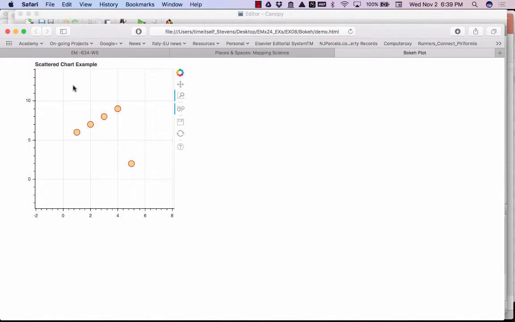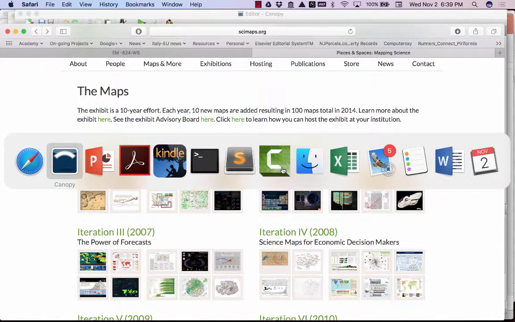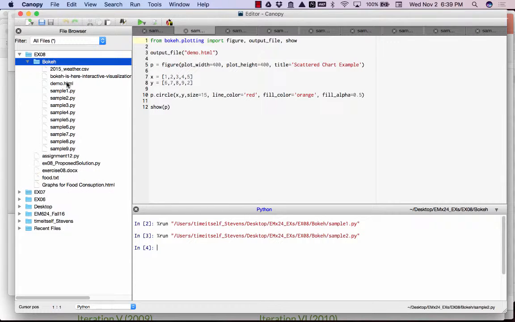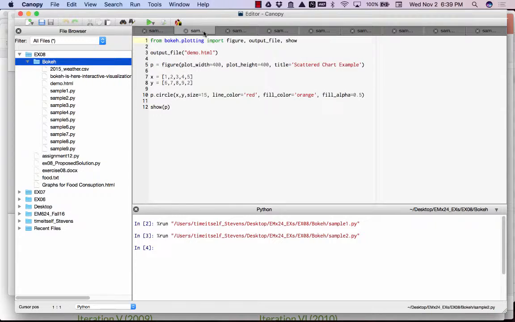Again, we can do all the zooms that we want and reset eventually. In this case, just as the other case, a new file has been created. So it's the same name, so we do not see it, but it's the same name. So basically, you define width and height. You define the title, and then you define, just the same way we did for the other one, the elements that you want to plot.